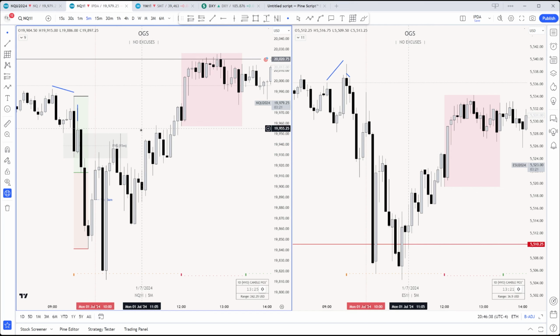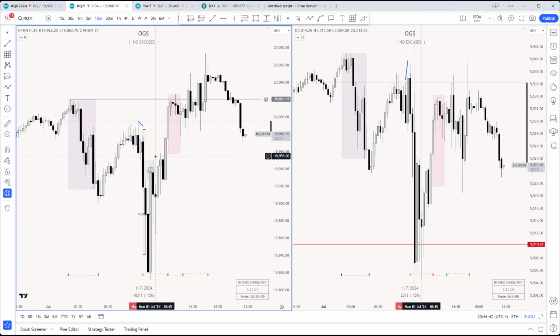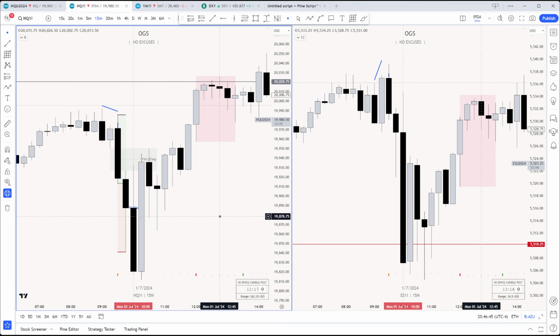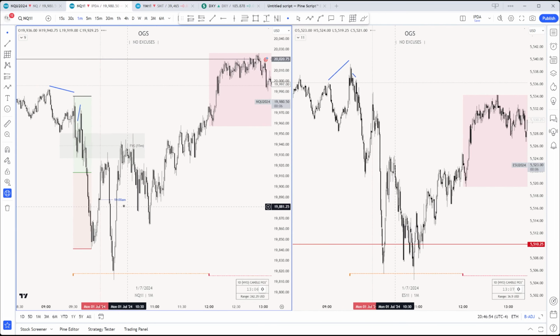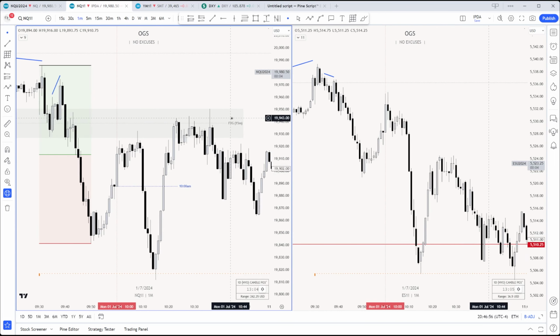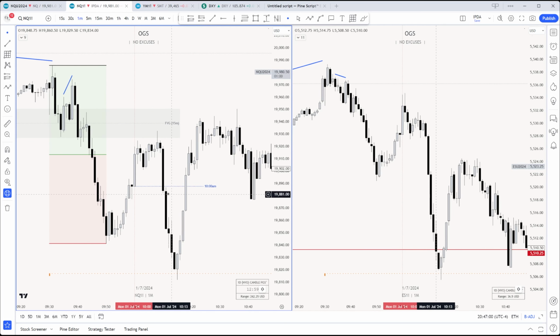And most importantly, our first premium inefficiency in the 15-minute is where you would like to see price respect to continue lower. Now, it could have dug into the order block as well, but I was looking for a reaction, an open high of the 10 a.m. candle into that fair value gap. So I'm just going to move this over to the right because that's what you got, right?